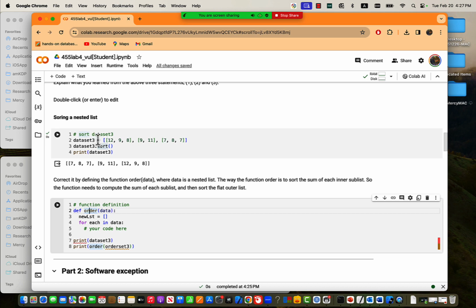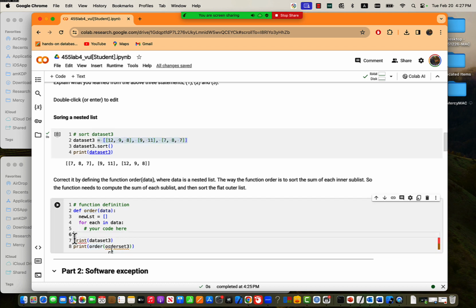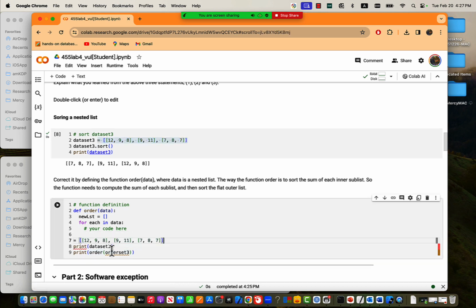So by taking the data, so data could be, I think this is our data, right? So we can do, say this is our data. Let's call it data set 3.